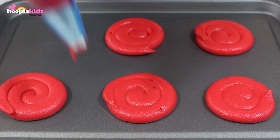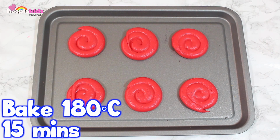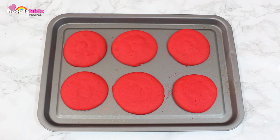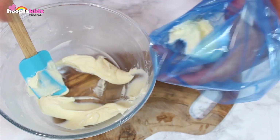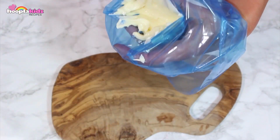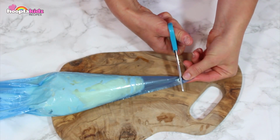Don't they look great? Now we want to bake for 15 minutes at 180 degrees Celsius, and this is what they look like. Now I have some icing that I'm scooping into a piping bag. Cut off the end using scissors.